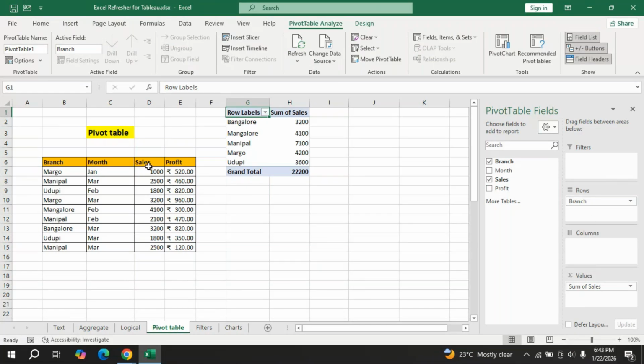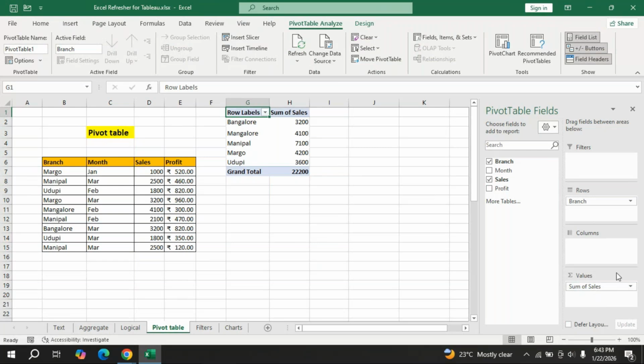But in your table, any column that contains numerical data has to be put in the value fields only. So you might ask, why ma'am can't we put it in the rows, columns, or filters? Won't a column which contains a numerical value work? No, nothing like that. You can definitely put it over there. But in case you want to apply any further calculations, the other fields will not support it. Rather, only value fields will support you. So what are those changes? What are the different types of calculation that we can apply? We'll see it in a while.